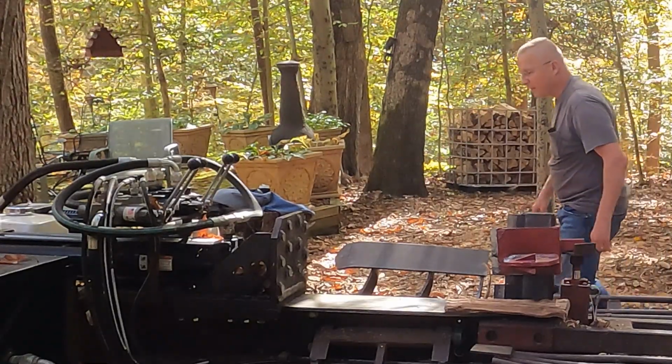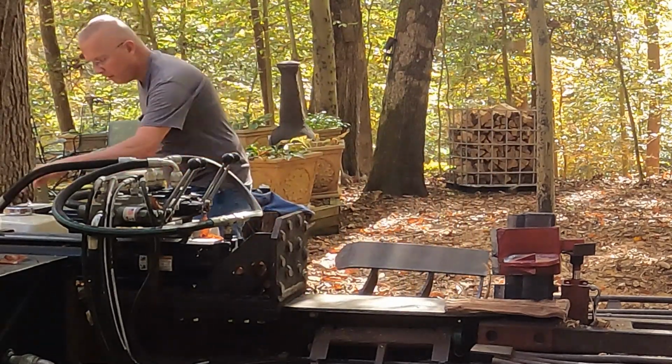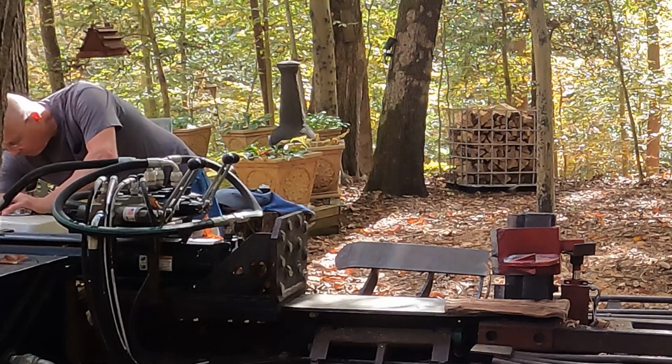Although it started on the second pull, which Wayne was happy with, two pulls. That means it's right. Before, I was pulling, trying to find starting ether. What a pain.